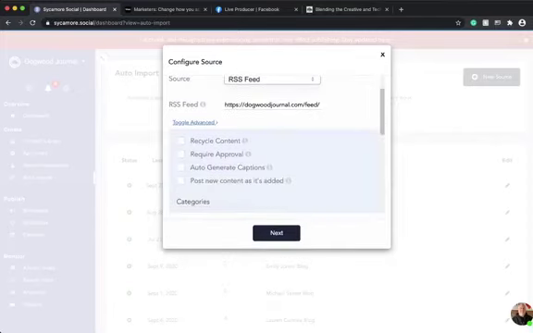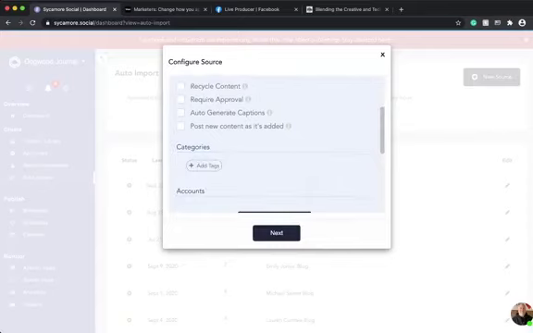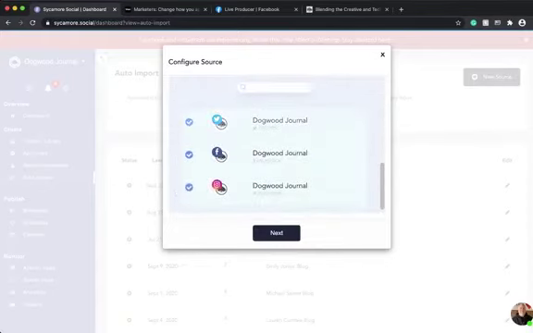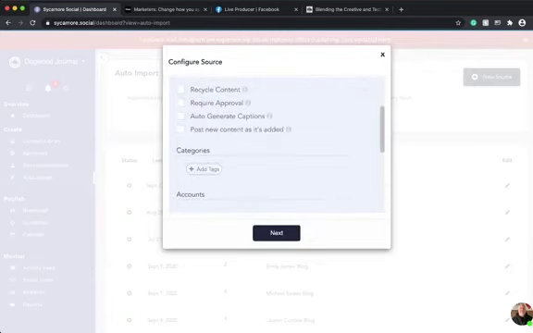If you wanted to create it to auto caption, you can do that. The auto caption function is actually really great. Very rarely does it have issues, but most of the time they're actually really good captions. You can also have it post automatically as it pulls in if you just really trust whoever you're getting that content from and you want it to auto post. If you do choose for it to auto post, you can decide what platforms you want it to go out on.